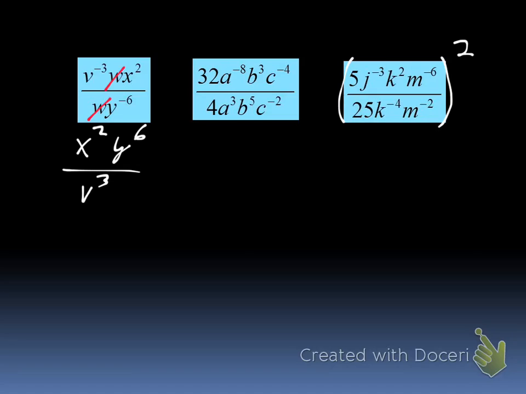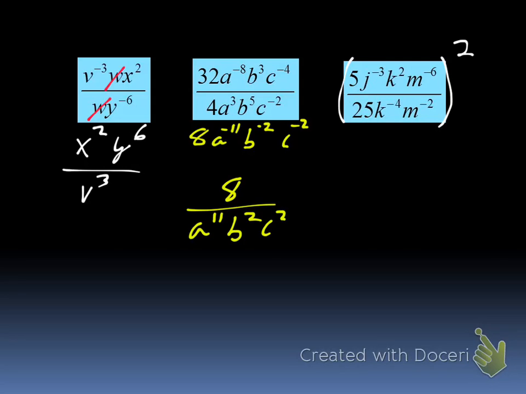All right. Second one, 32 and 4 reduces to what? 8. Okay. Now, here's where I'm talking about with how I'm teaching this. I'm doing my subtraction rule on all 3. Okay. So I do -8 minus 3 to give me -11. I do 3 minus 5 to give me -2 on my B's. -4 minus -2 to give me -2 on my C's. Okay. Everybody see that? Then what? Now I have to do what? Move them all 3 down and change them to a positive, okay?